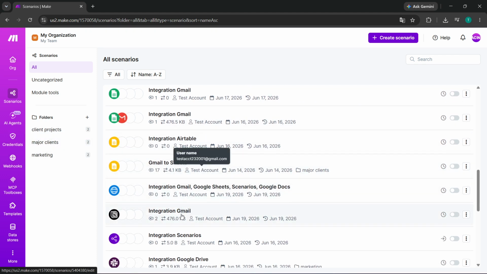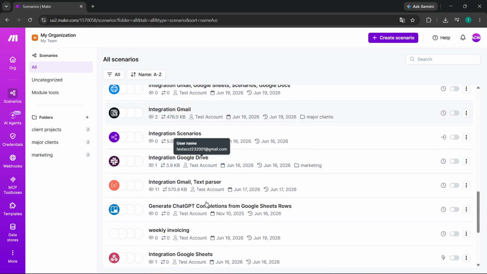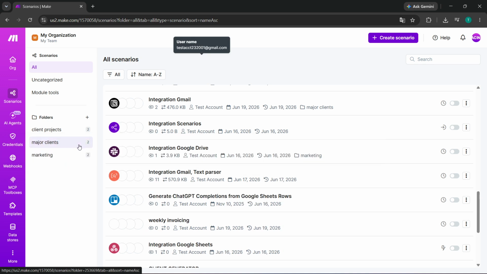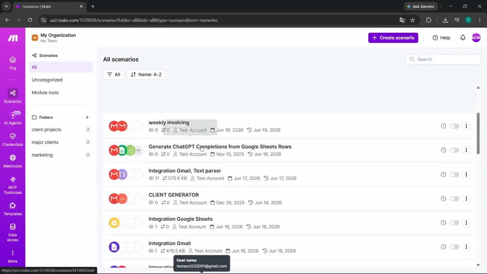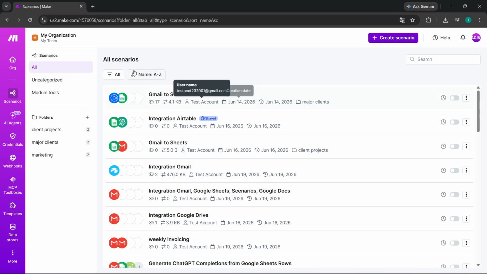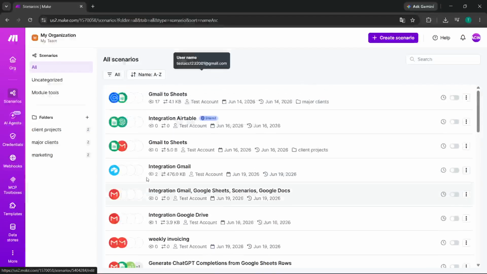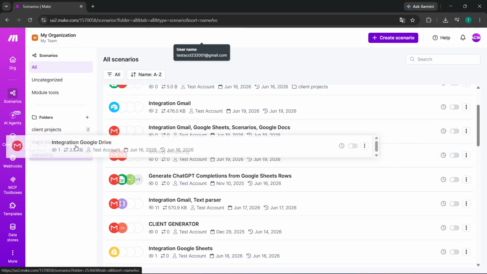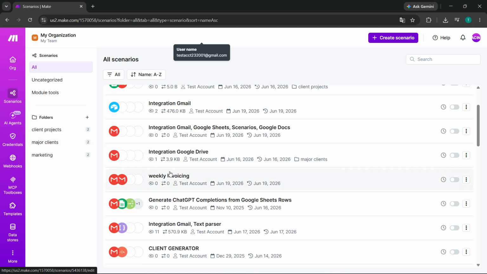Step 4 is all about adding notes to explain complex workflows. Every scenario in Make has a notes section where you can write down important details about what the automation does, why certain modules were chosen, or how data flows from one step to the next. This is incredibly valuable for anyone who might inherit your scenario later, or even for yourself when you revisit a workflow after several months. A simple note like "This scenario triggers every Monday at 9 a.m. and sends a summary to the sales team using the Google Sheets module" can save hours of reanalysis.